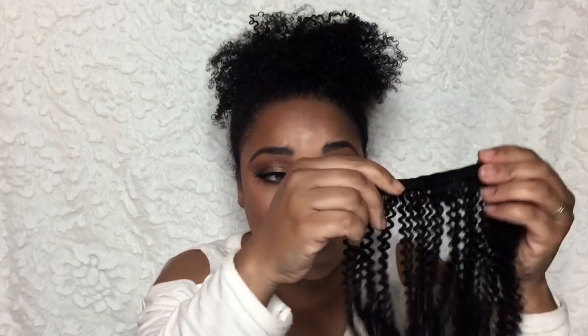The only thing that I have an issue with is you have to be extremely careful in removing these. Otherwise, you could take some of your hair with it. So it definitely is a learning curve. I wouldn't say not to get these. I actually really do enjoy these, to the point where I'm going to wear them again. But you definitely have to be super careful when you are taking these out. And like I said, instead of pulling them out, you need to pull them away from the scalp, meaning that you need to lift the comb out of the scalp and away, not pull out, because that's when you would take hair with you. So maybe I can show you guys in another clip how these would work, but so far so good.